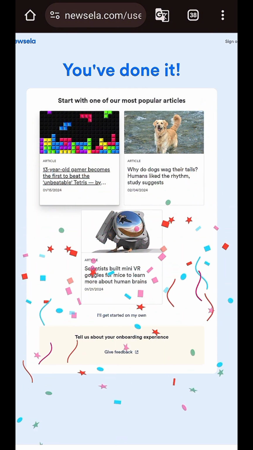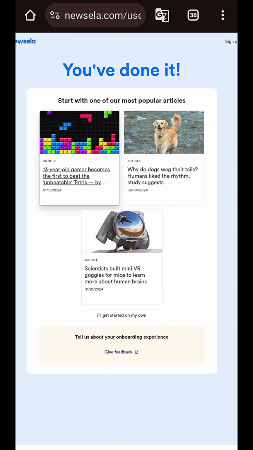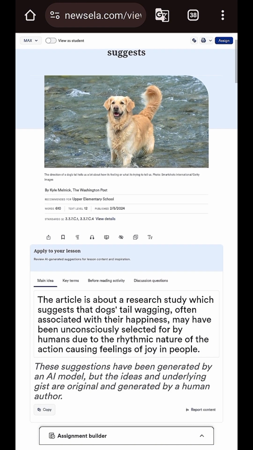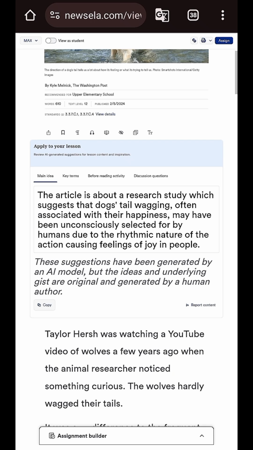So now you can access the article, and I choose the article profile here. So this is what it looks like when you have selected an article. Here, those of you who are teachers can see the parts of the article separately. This makes it easier to analyze the content of the article.